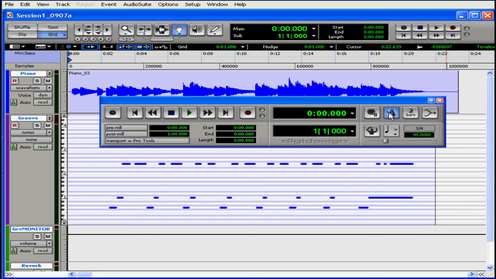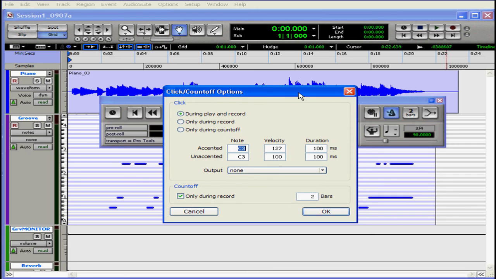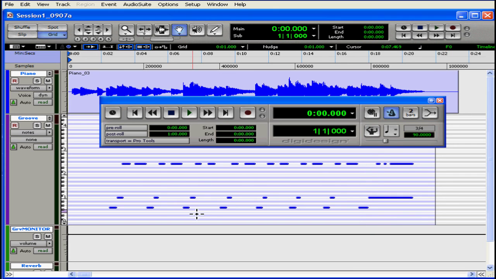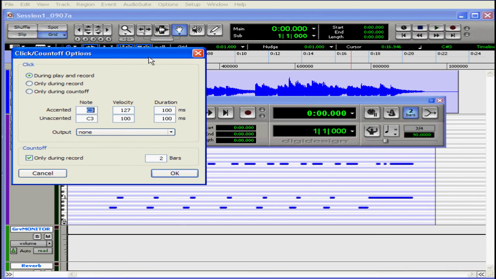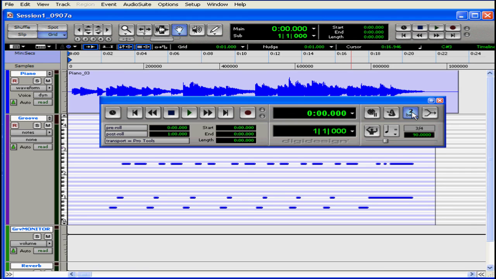If you double-click on this button, you'll open an interface where you can edit some of the parameters. We cover this topic in our tutorial on the metronome click on and off. Next is count off, which gives you the metronome click for the number of measures that you specify and according to the tempo and meter indicated here. If you double-click it, you'll open the same options dialog box. 7 toggles the click on and off, and 8 toggles the count off on and off. The count-off click will play even if the click button is disabled.